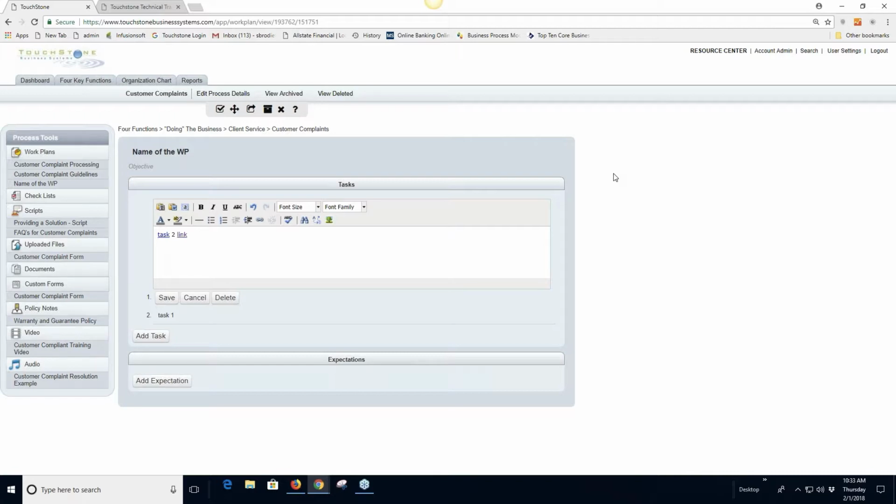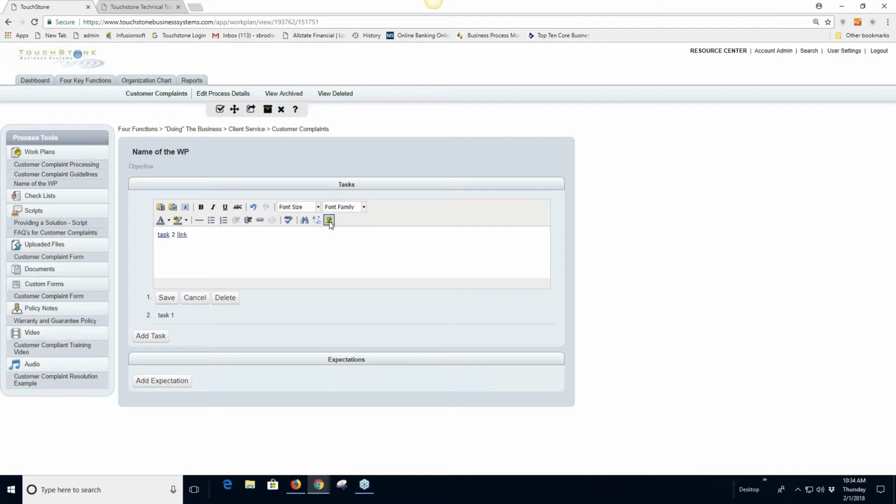Because what we do in TouchStone is we build things in outlines. And then through the four functions, the sub-functions, the processes, the work plans, and even at the process level, we show the connections through the hyperlinks. If you want to see where one thing goes and another thing ends, or where one thing flows to another thing, you can see that through the hyperlinks, and you build it through the hyperlinks. And then it becomes very practical because someone's going through an outline, 1, 2, 3, click, oh, there it is, now it comes back, 4 or 5. So it's an easier way to see things.